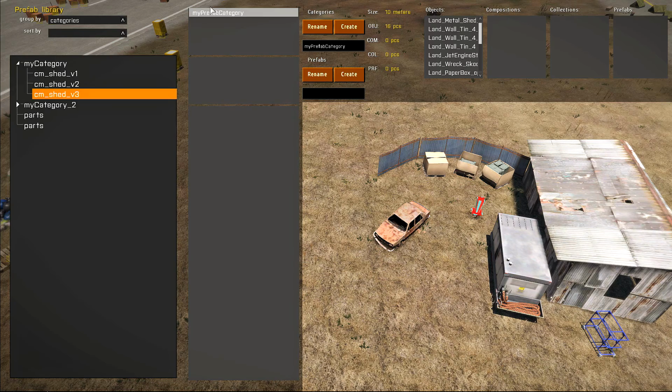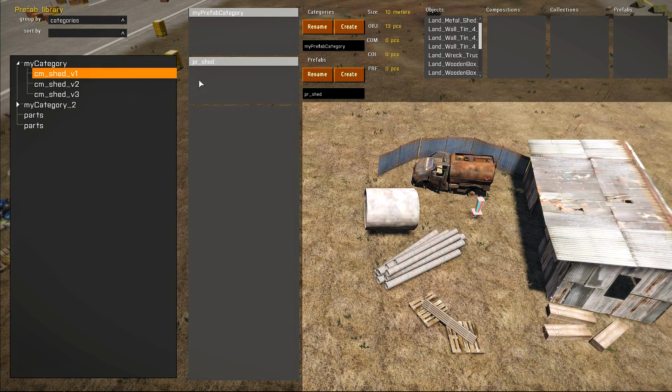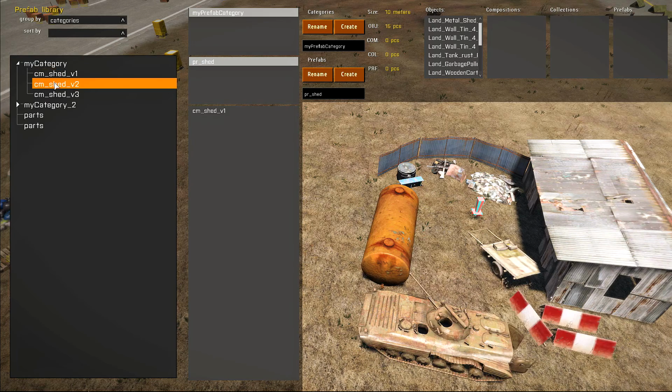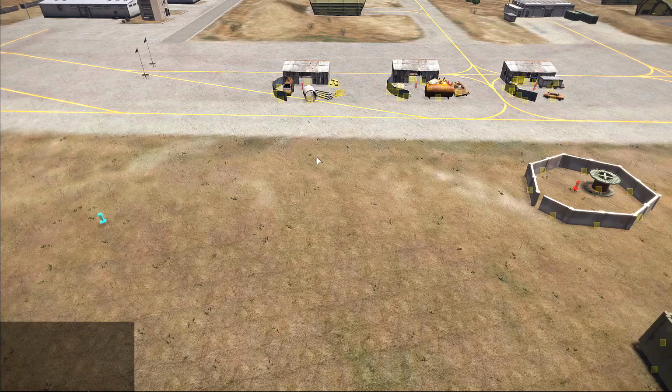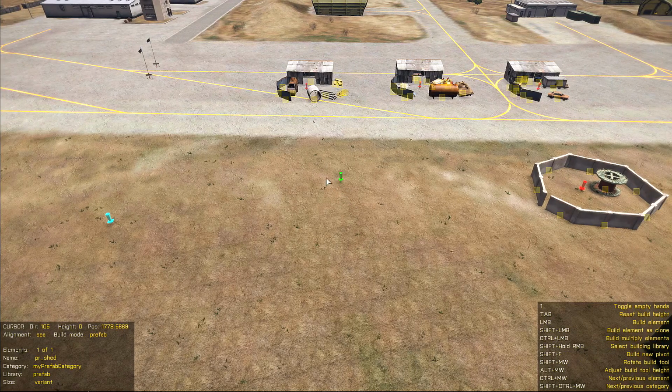Let's create it, and let's add an element, the prefab, like this, and let's add items to this prefab by selecting them from the left and pressing the enter button here.